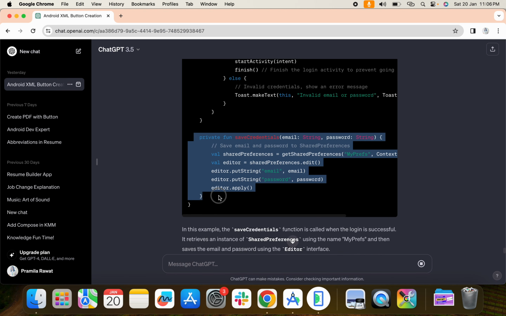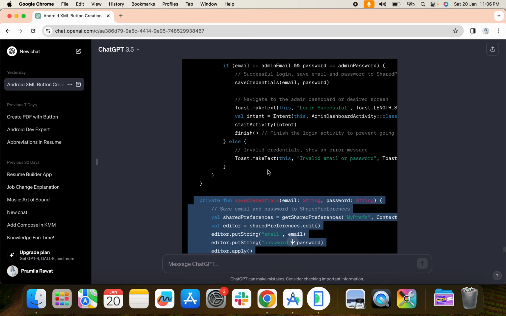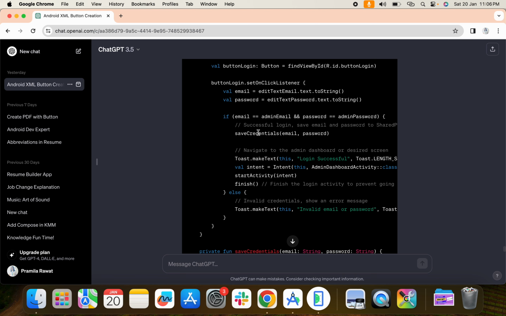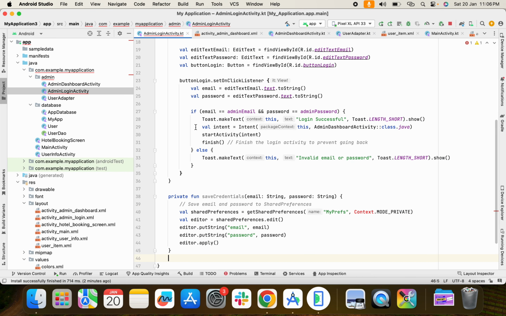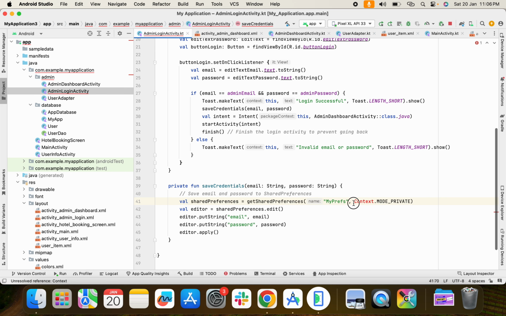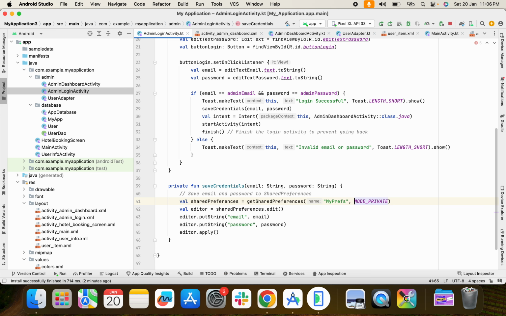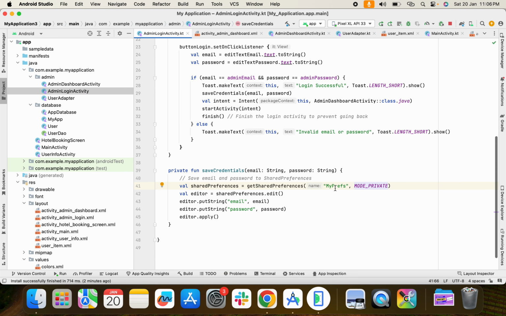So copy the method first and here, email and password will be saved. Now context, so here we will pass the admin activity context.